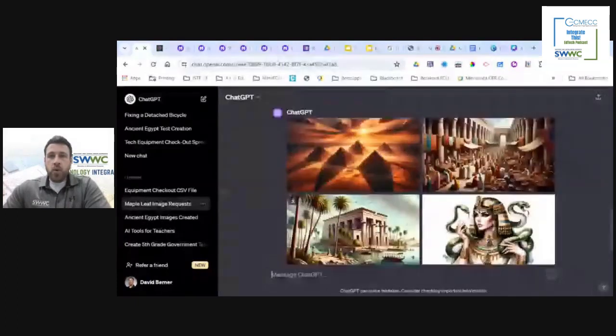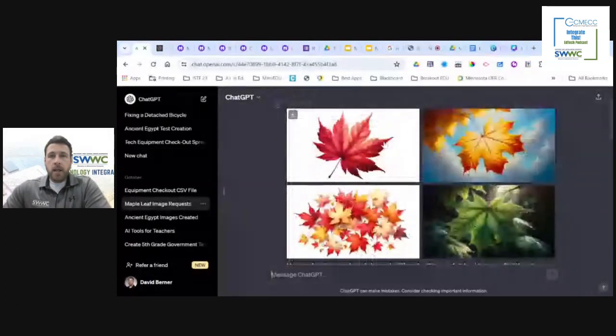And what you'll notice is that it gives a variety of different versions of a maple leaf. But what I like about this too is that, like I said, if you're not satisfied with what it produced for you, like these 2 right here, I didn't like that they didn't have a background. So like this, there's a lot more to this.